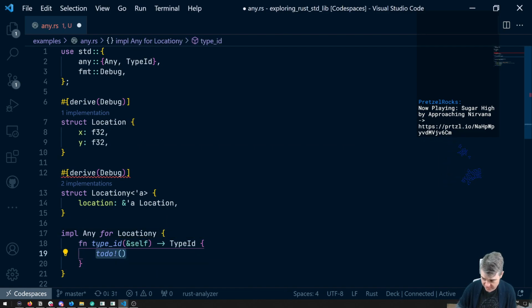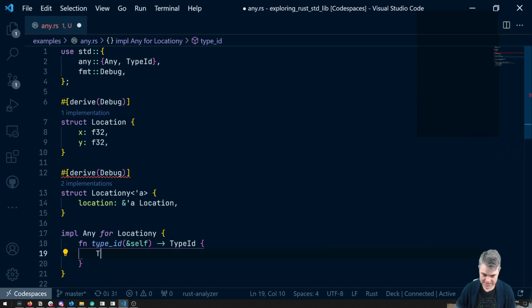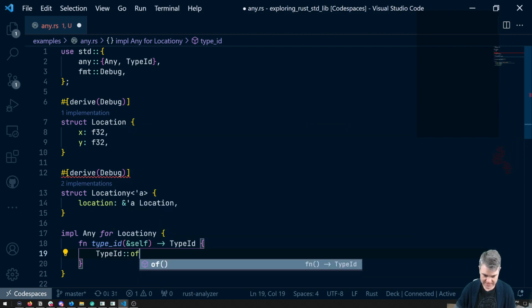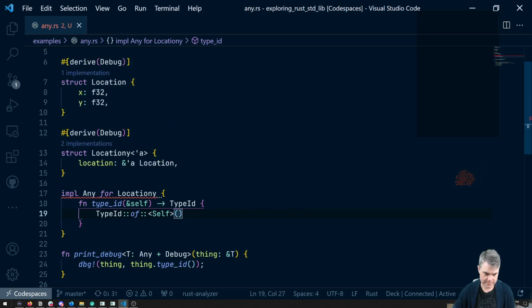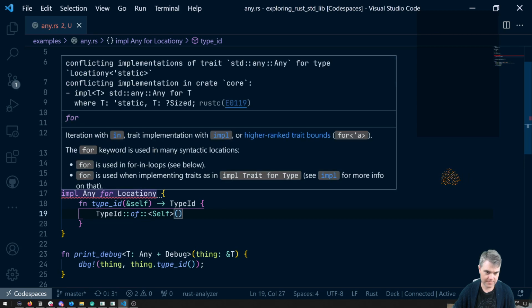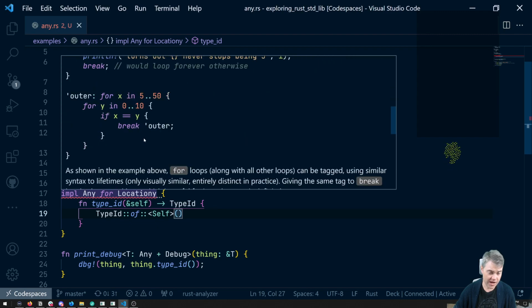So now here, could I do something like, you're just a wrapper around Location. So what if I were to do that you are the same type? Like maybe I can do something weird. Type ID. Let's first try the of with self. No, so you don't let me do that there either. So you have an Any.